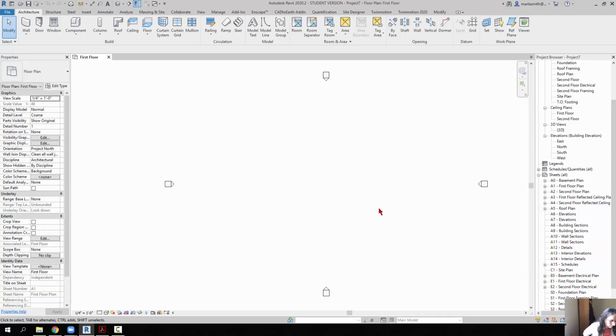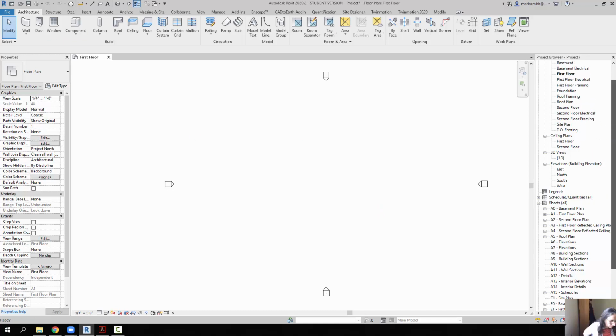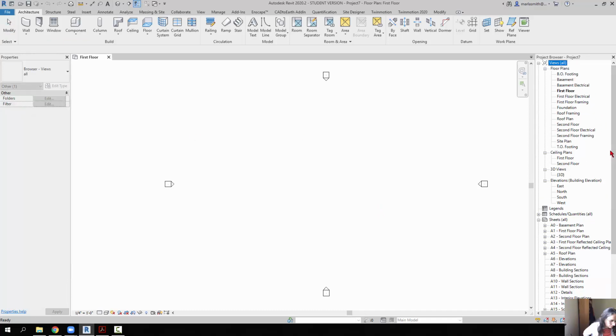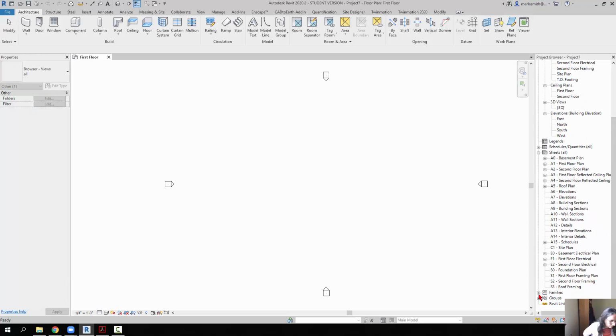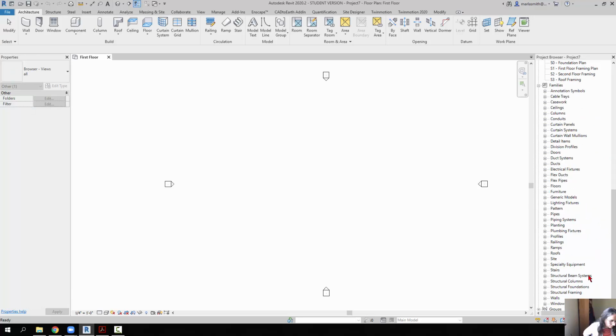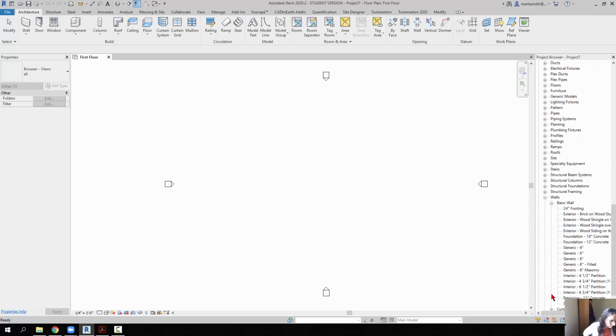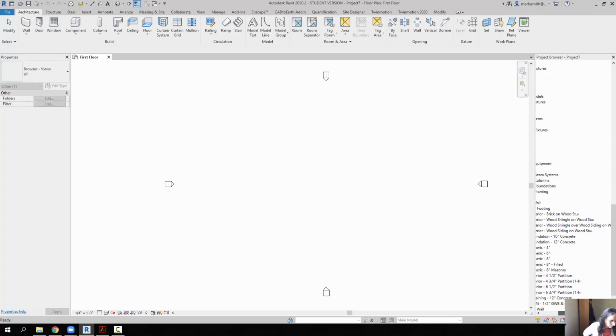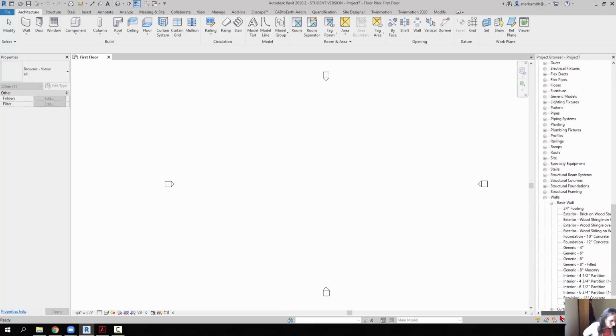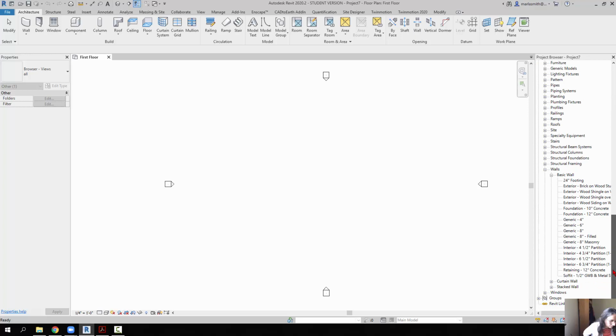And if I scroll down and take a look at the families here, so if I go to the families and the walls and the basic walls, you're going to see some basic brick on wood stud, wood shingle. So this is set up more for residential as opposed to the commercial one, which is going to be a little different.